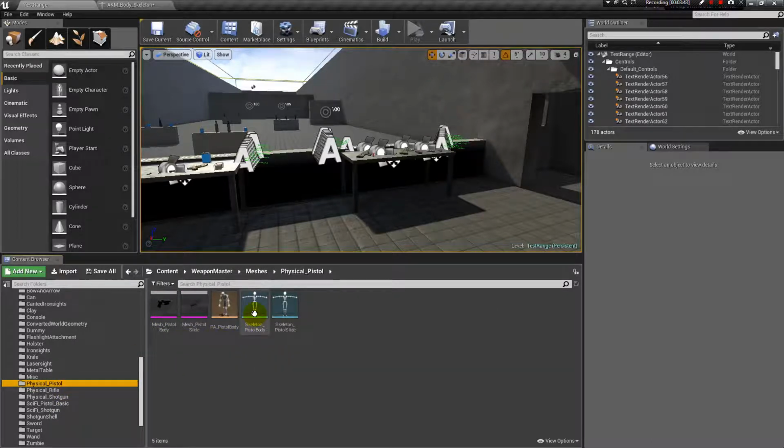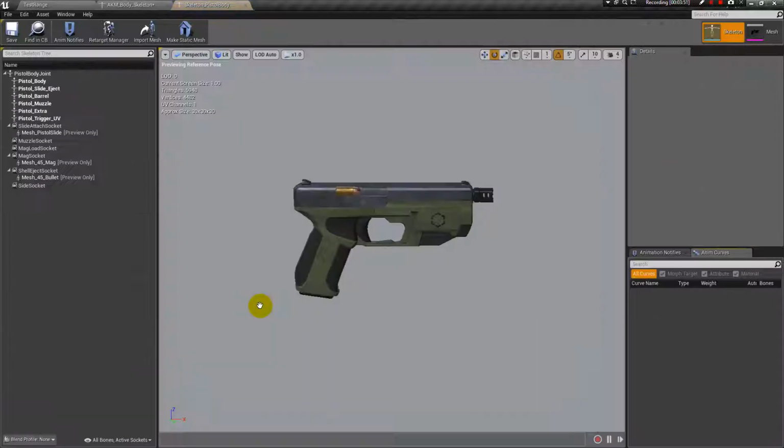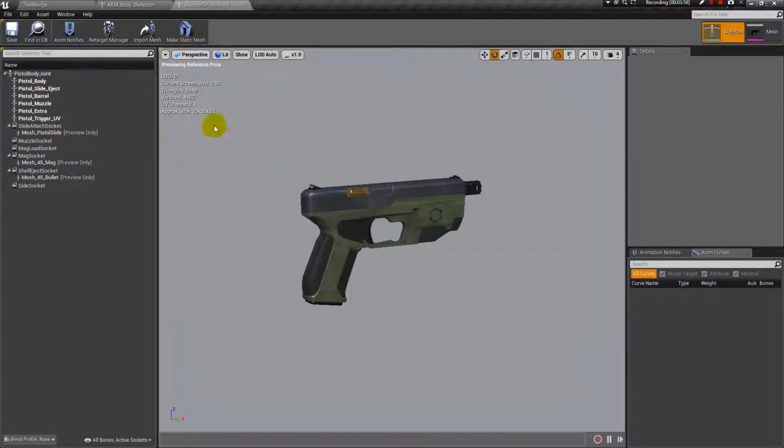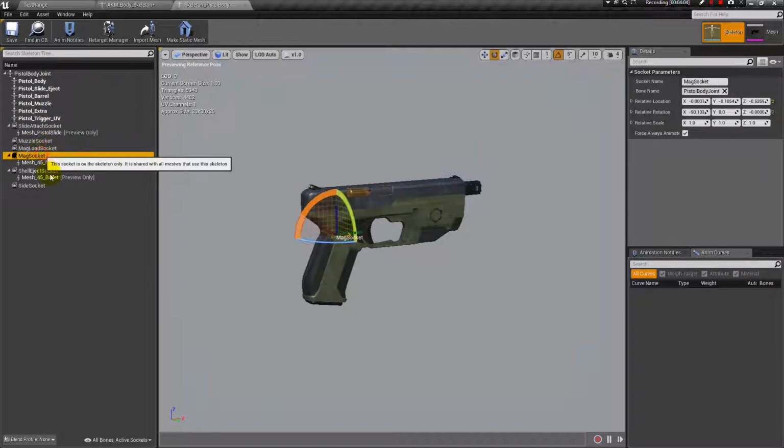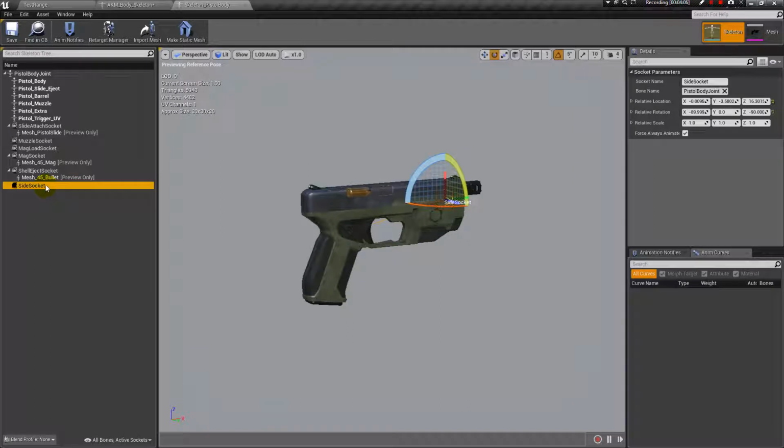The pistol is probably going to be the closest since it is also a non-reciprocating weapon, so we'll go with that. For the pistol, as you can see, we have all the parts, and then we have all these sockets. These sockets are where we're going to attach things.